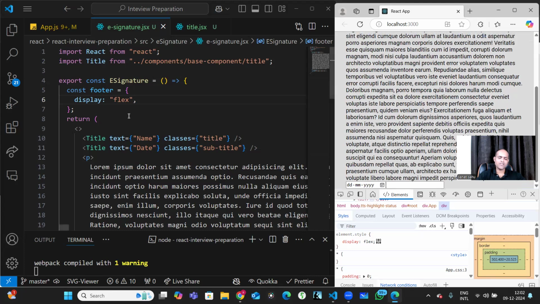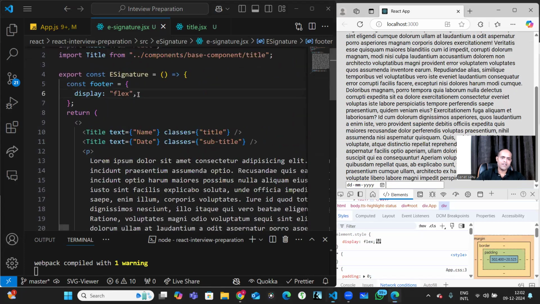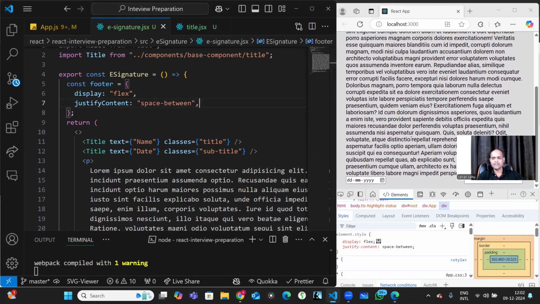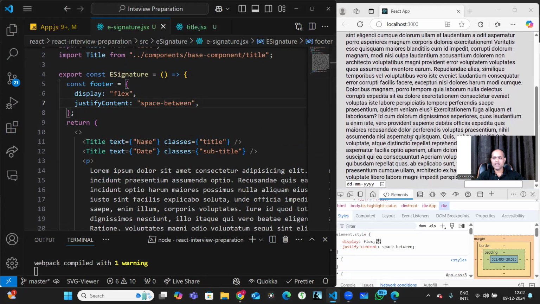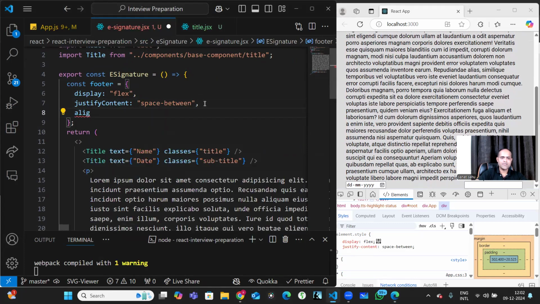I've used a style. There are other ways also, you can use class name and write it. I just want to show you an example of how to write this. And obviously for justify, you can't write a dash here, you have to write in the camel case format. You can say key justifyContent, and in quotes you write space-between, so that both of them go to the ends. Now you see one went to the left, one to the right. And alignItems as center.